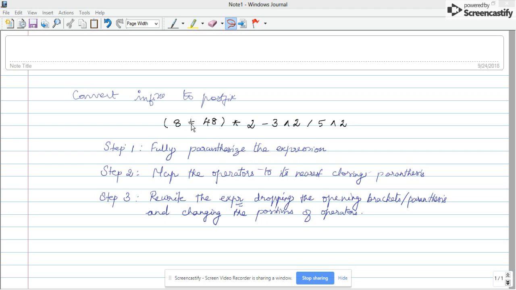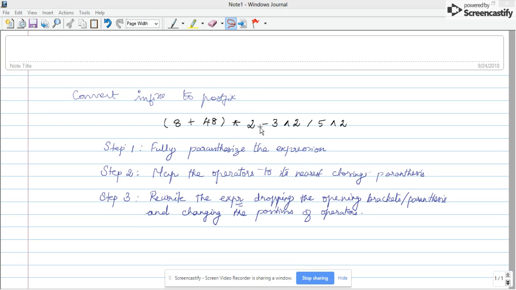In this case, this plus actually overrides the priority of all the other operators in this expression. So we have to evaluate 8 plus 48 first, and then the power symbol, that is 3 power 2 and 5 power 2, and then we have the star, minus, and slash, of which star and slash have the same priority but higher than minus. Coming from left to right, we evaluate the star, then the slash, or division symbol, and then we evaluate minus.